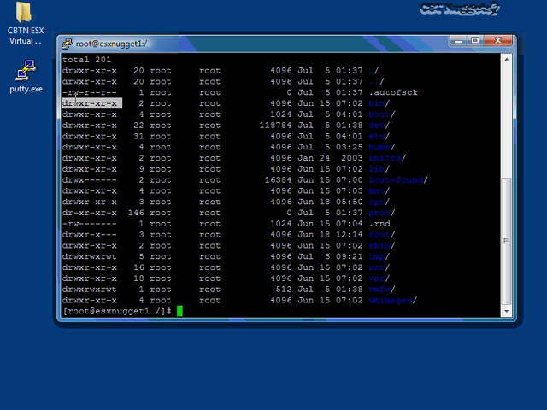Now, you'll see in here, in terms of permissions, we have a whole series of letters and dashes that indicate what the permissions are. The very first item indicates that it's a directory. You'll see here that this d corresponds to the slash here, showing that this is indeed a directory. And then after the d, I have rwx, rwx, and rwx. Essentially, this means user, group, and all. The user for this particular file is root, and the group is root as well. So the user has read, write, and execute permissions. The group has read and execute permissions, and everybody has read and execute permissions.